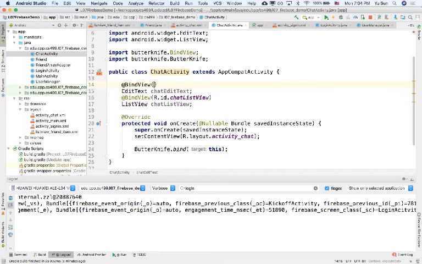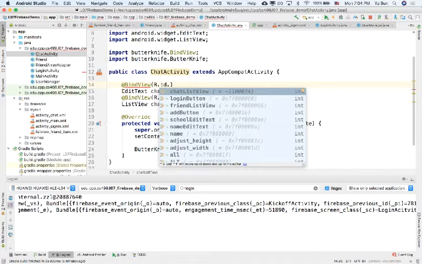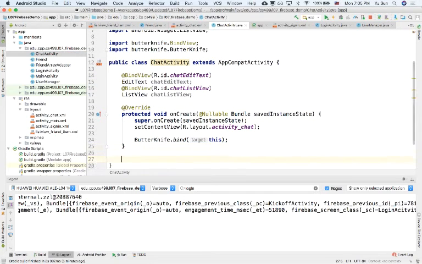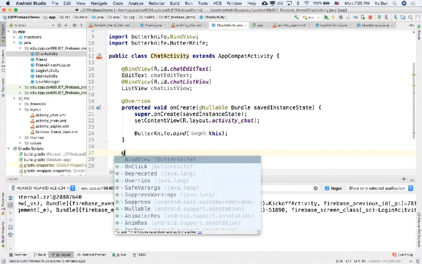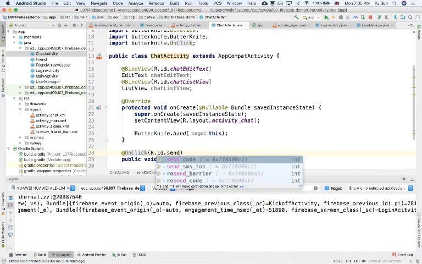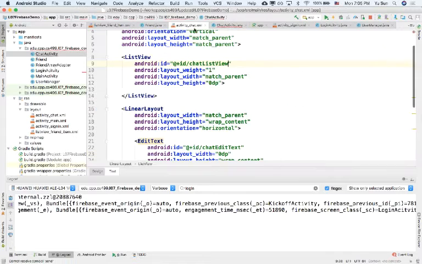This one will be the chat edit text. That's it. And then whenever you click on the send button, the ID here.